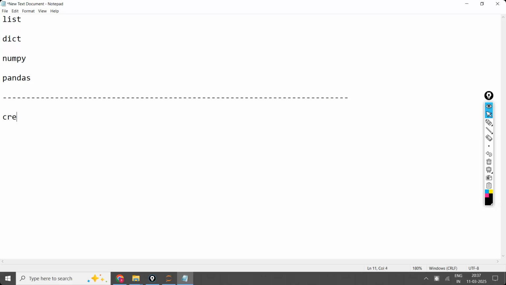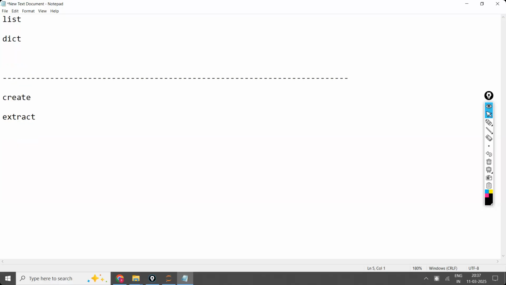In these four of them, we commonly discuss a few things. First one is how to create: how to create an empty list, how to create a list of values. Do you remember? First I started with the list, empty list, then items in the list, and within that, a nested list. But here the first point is create. After creation, second, what you have to know is indexing, how to extract. You should know how to extract the values, whether in the list, the dictionary, Numpy, or pandas. Forget about Numpy and pandas, at least list and dictionary.